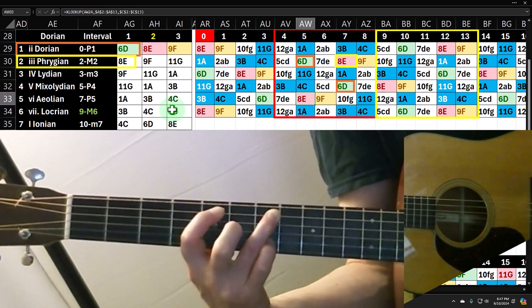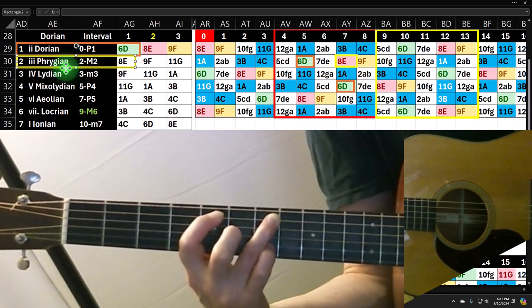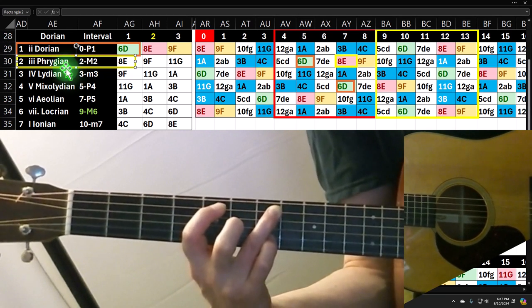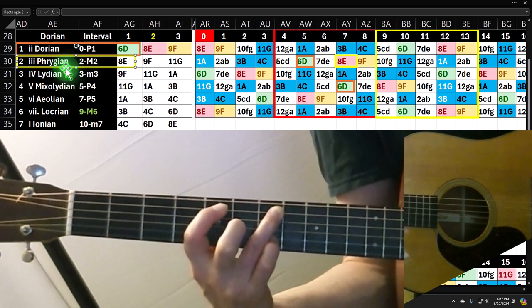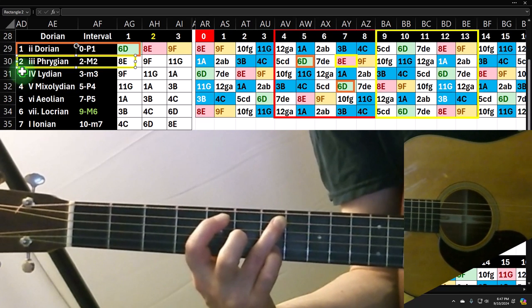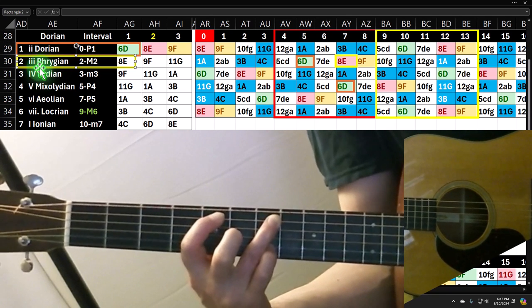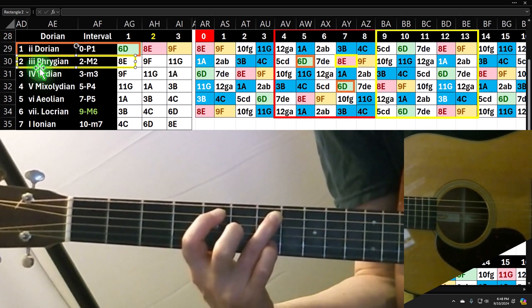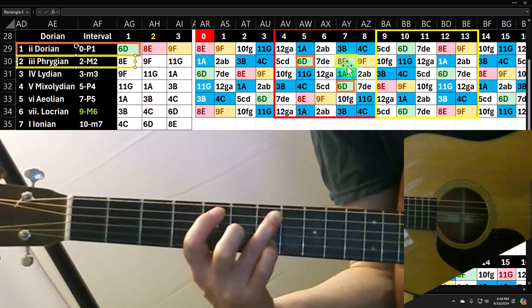So that's that. And I also know that the second of the Dorian, what mode is that? Well, if the Dorian is absolute mode number 2, related to our key of the major, mode number 1, or Ionian, then the second of the Dorian is going to be the second plus 1, because we're starting one mode away from the major, which I'm going to call absolute mode number 3 with relation to the major scale. And therefore, this E, if I started the same shape from there, would be the Phrygian mode.